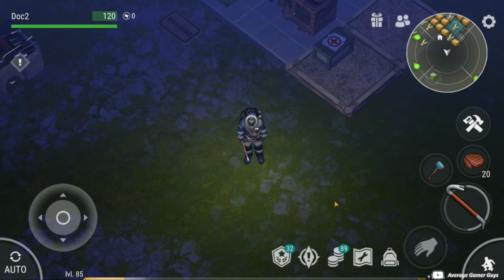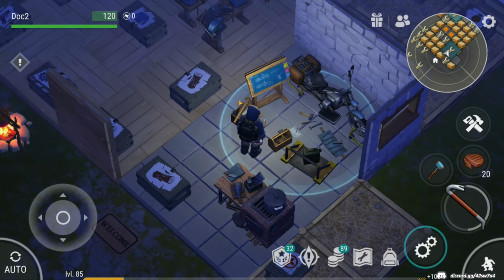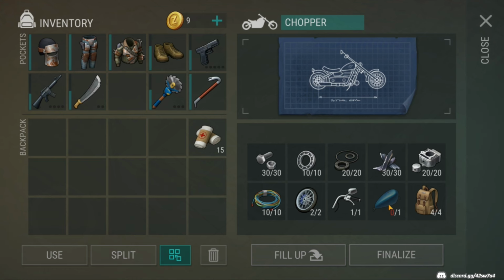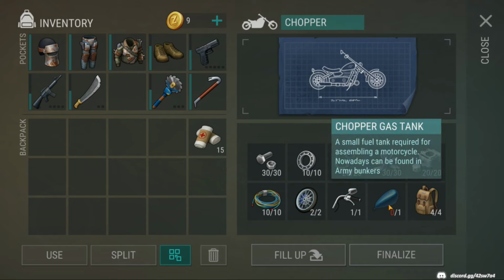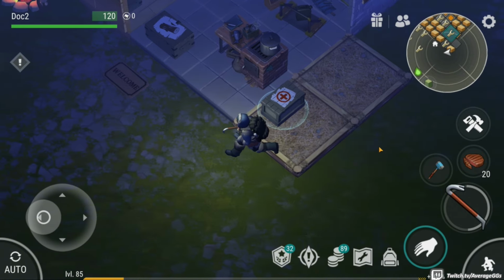We're going to start off with the farm today. We are looking to finish the chopper. We're looking to make the first major movement here in terms of the storyline and in terms of progression. If you've been following along, you know that all we need is a chopper gas tank. So we're going to give the farm a go. We've got some gear ready and set up to do that.